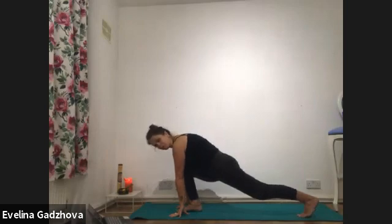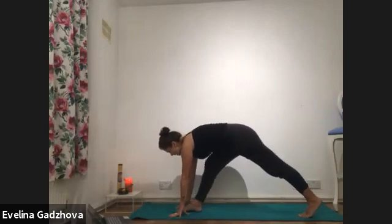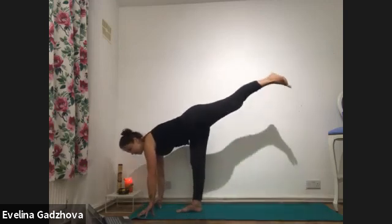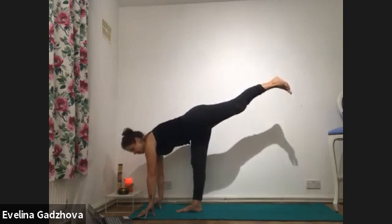I just remembered that we forgot the pyramid pose on the other leg, so we will amend that. Let's go to a pyramid, straighten the front leg. Grab your blocks and you're going to transfer them forwards and lift your left leg off the floor.